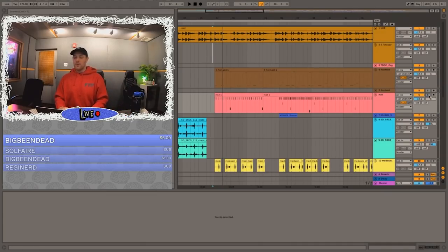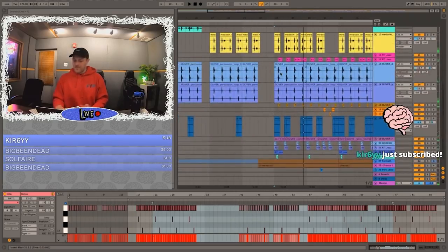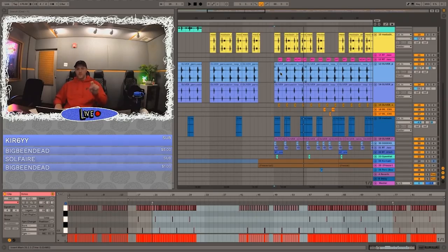Really complicated hat. But notice when the drums first come in, the hat is halftime. And then whenever the beat builds up, a bunch of shit comes in and it changes from halftime to full time. Adding drums is going to give it energy, but what gives the beat more energy than anything else in the verse is when that hat comes in double time. The whole intro it's been halftime — think about 'pick up the phone' — and then as soon as they get into the verse, the hat goes double time. When it comes back to 'pick up the phone,' it gets halftime again. Going back and forth in your beats between halftime with the hats and full time is a big thing to change the energy, and everything else in the beat can pretty much stay the same.